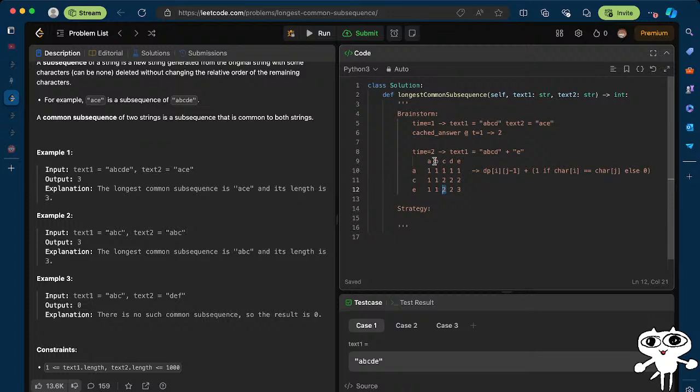So if there was like an E here, okay, so I know there's an ACE here, right? That's not the point though, is it? Like I should be looking at this, this, and this. Okay, is there a point in looking at this though? Should I be looking at AB and AC and AB? I should not be, right? Because this is going to be contained in either of these two for sure, right? So I don't need to look at this one. I can just look at the position above the current cell and the position to the left of the cell.